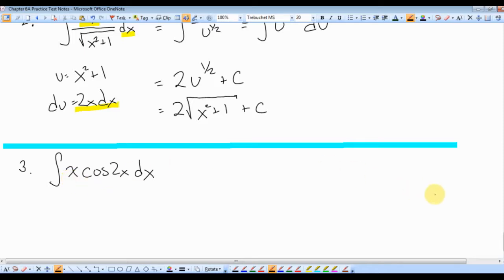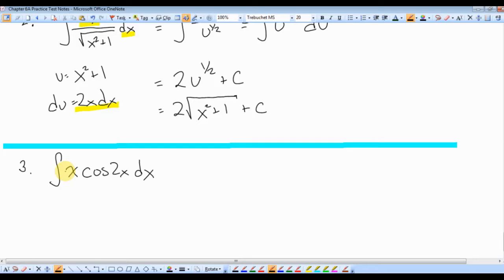Okay. So it looks like we're going to have to use integral by parts. Because my u is going to be equal to the x, this is also a perfect candidate for a tabular method. Remember, don't start off with the tabular method. Start off by asking, is this going to be a u substitution? If it's not going to be a u substitution, it's going to be a tabular method.